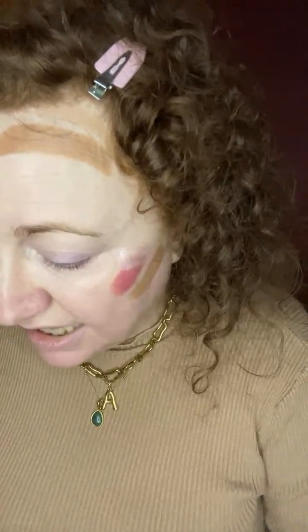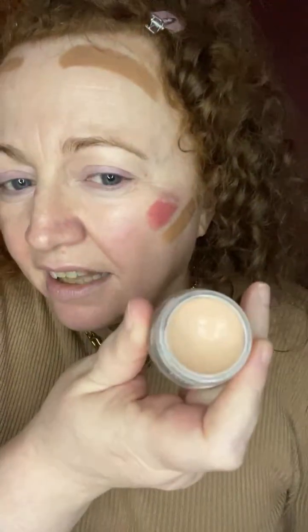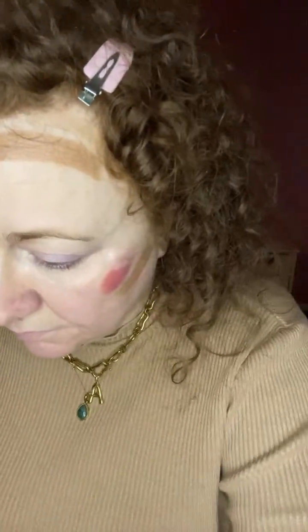Part of me just feels like using this Glossier skin. It's not even a skin tint. It's like a stretch concealer, but I feel like the Youthful Glow Drops will be runnier, because if we're going with a brush with that, it's going to be quite thick. So maybe going with this. Do not judge it if it turns out to be a mess. If it turns out to be a mess, I'm not going anywhere.